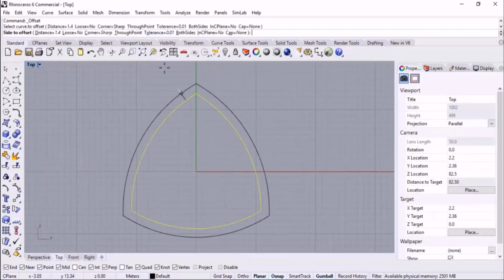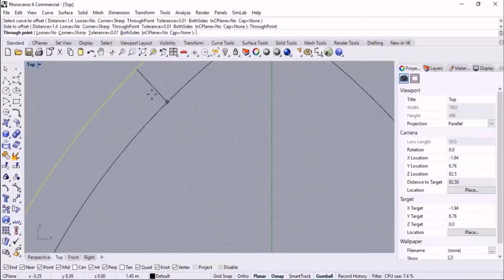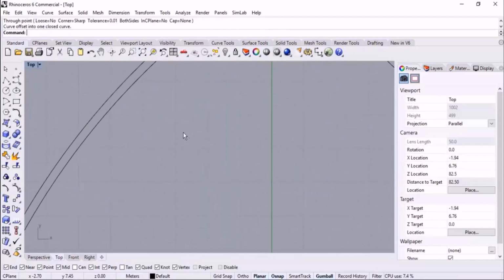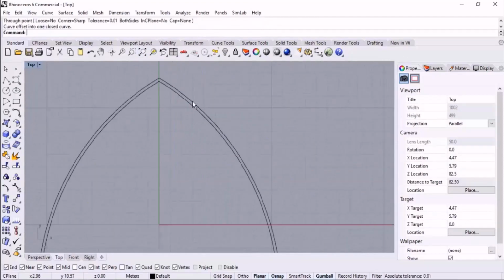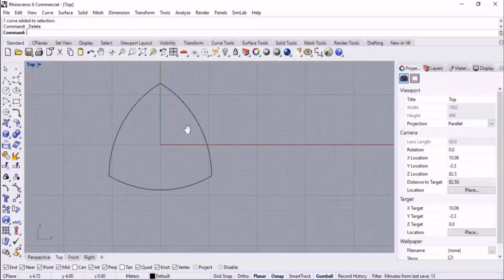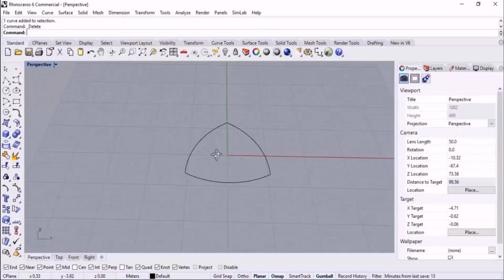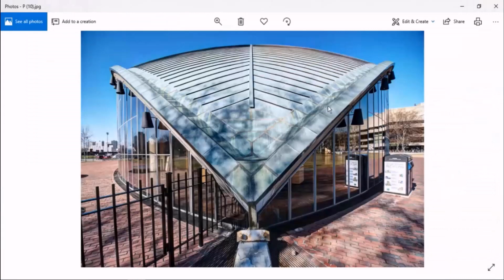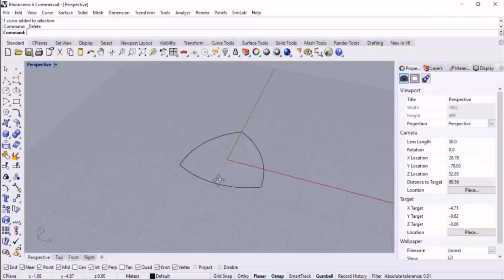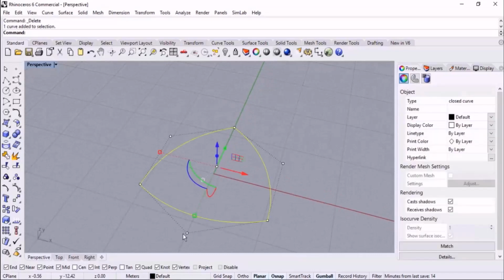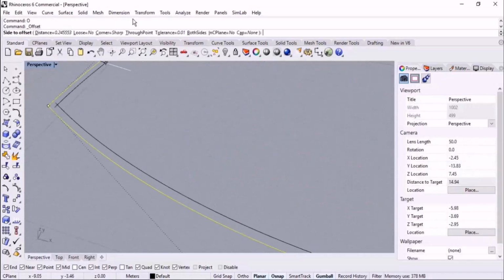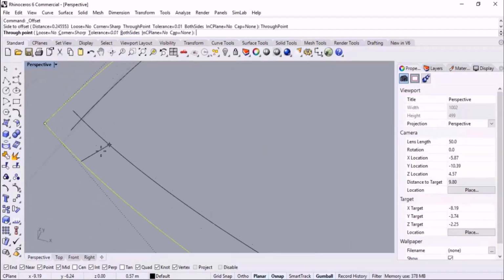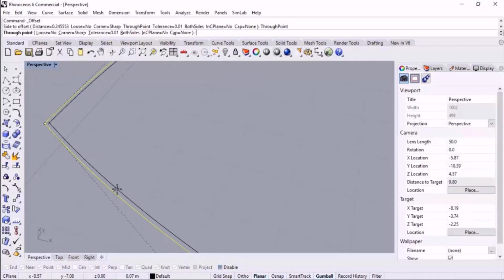Then I start the command of offset to offset the curve through points, through inside, like this way. I remove the previous one. Check this out. Because the glass wall is covered by the roof, I should have moved it backwards. And for the glasses, I can easily offset the curve through points at this size, for example, or distance.